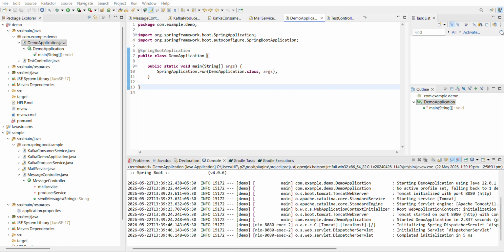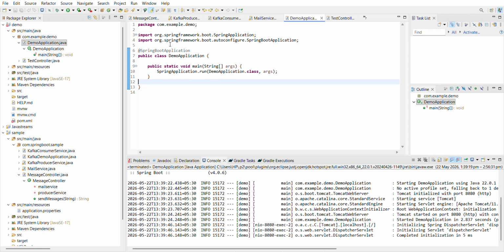So first, for a basic project, go to start.spring.io. You give the configuration: the project is Maven, the Spring Boot version, artifact, project name, jar or whatever you want. You configure all that and download it as a zip folder, then go to your IDE, Eclipse, unzip that and import it here. It will show up like this, DemoApplication.java.